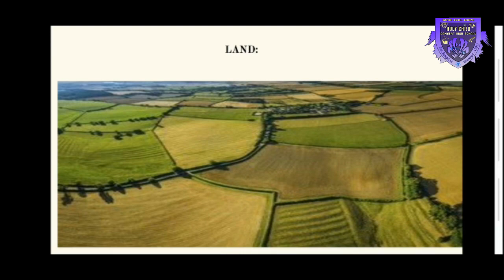Some terrestrial animals dig burrows in the ground for shelter. This means that they use land for fulfilling their needs. We also use land for farming and for building houses, roads, etc. We make use of plants and animals in the forest that grow on land. We also obtain minerals, crude oil, and natural gas from the earth.